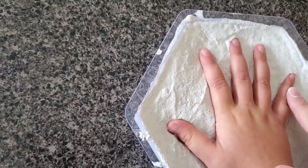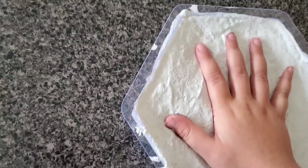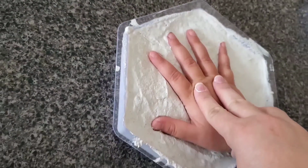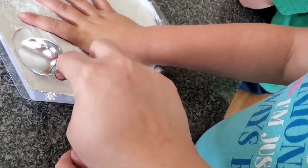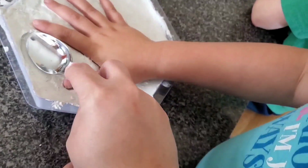Okay, so I wish I would have gotten larger stones because I feel like our hands are a little big for these. It's going to be kind of hard to decorate around it. Not mine. So we're going to wiggle our little fingers in there. I'm hoping the imprint lasts pretty well. Let me get a spoon and see if I can spread it out around your fingers a little better.